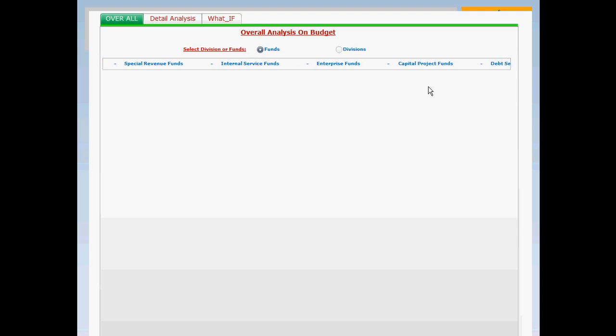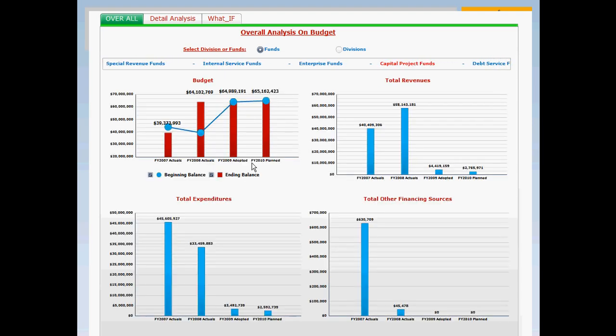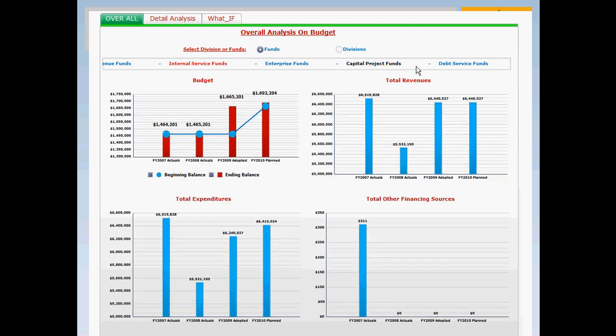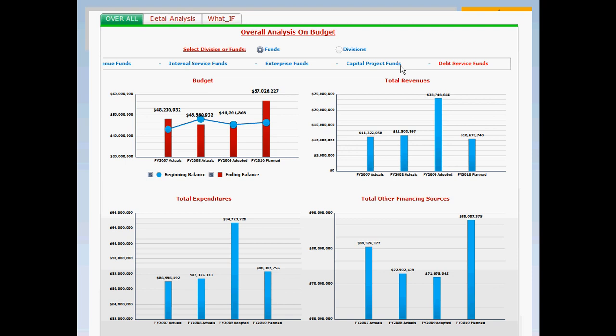So if I were to look at capital project funds, I can easily pull up this information, and it's very visible, very rich, and I can click and highlight a few different areas. If I wanted to look at the overall budget, total revenues or total expenditures, I can easily see this information for the last 4 years. And again, this information can be displayed on so many different levels. This was just one particular fund type, which was capital project funds. We can do it on enterprise funds, internal service funds, debt service funds, and so forth.